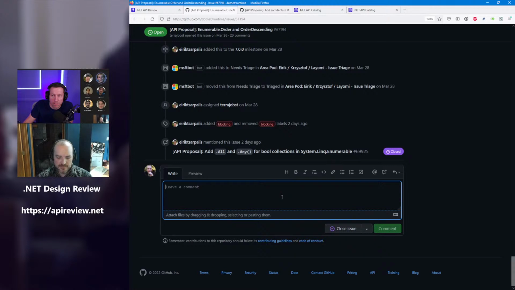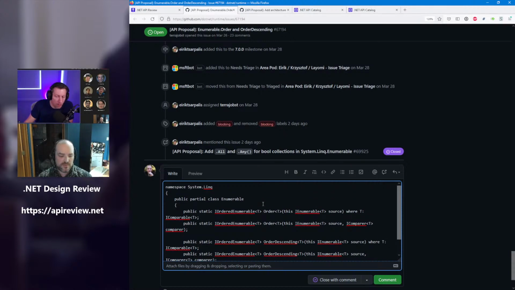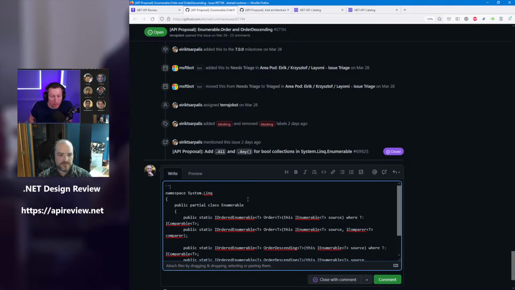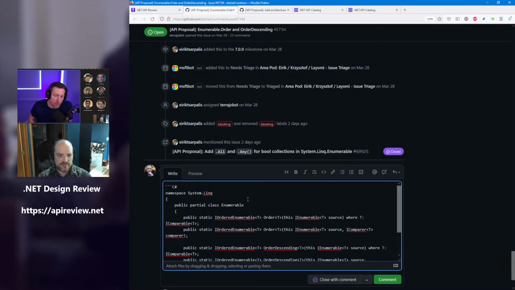How would you do that comparable? There's a generic constraint on this for comparable. By the way, shouldn't the return type be enumerable to avoid chaining with then? Well, that would be desirable, right? Why would you block the chaining with then? But I think the constraint, you could solve this by just using the default comparer at that point, right? And then the default comparer will either use the comparable thing if it's there, and if it's not, it will just, I don't know, compare addresses or whatever it does.